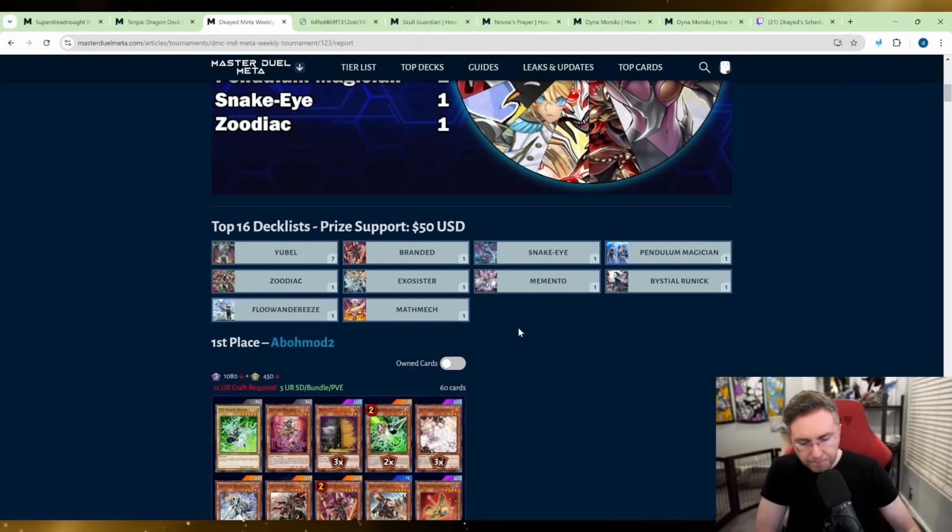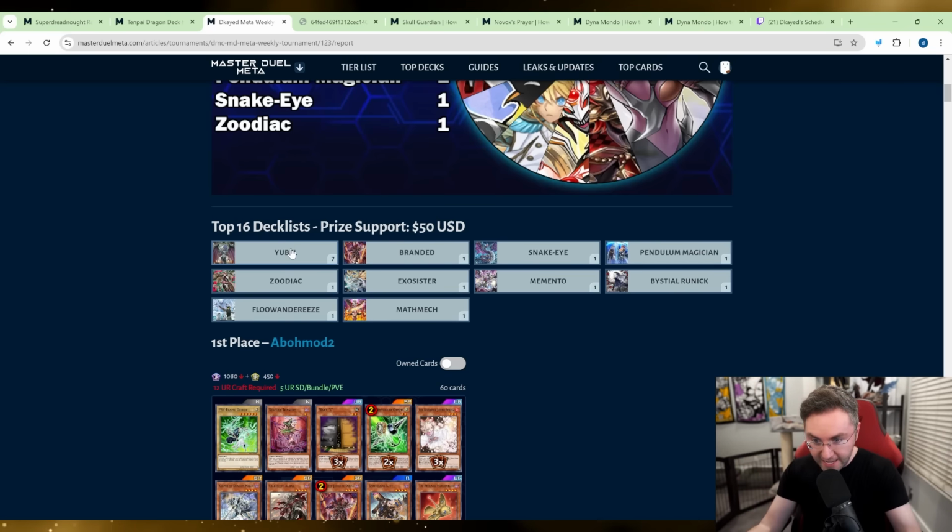Why is everyone on Yubel? The longer the deck's been out, I guess people are just further optimizing it with Chaos Angel and Gamma, and the deck has just been shown to be better than it is because the representation is just increasing. Everyone is dropping Snake Eye Fire King to play Yubel instead.